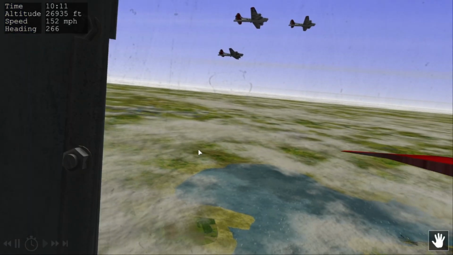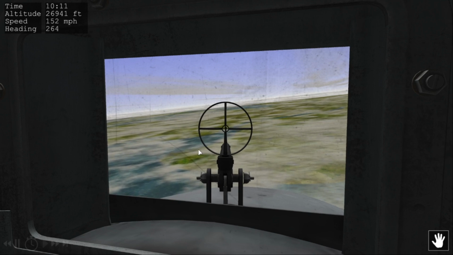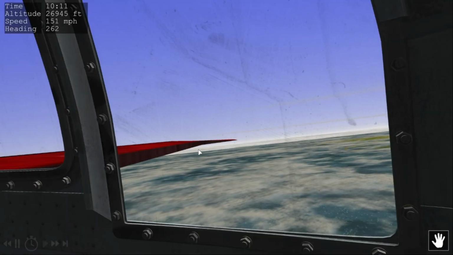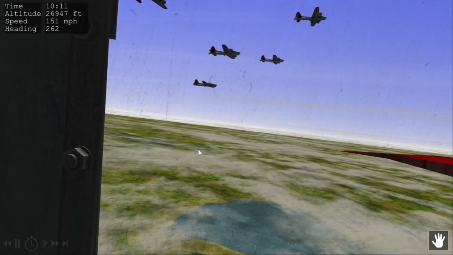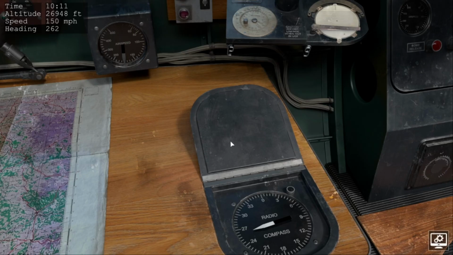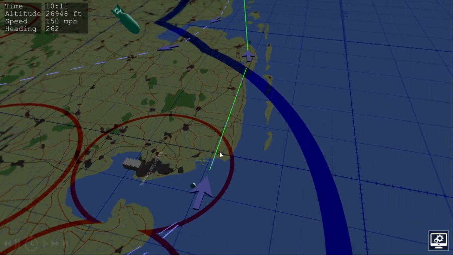So most of the fighters are relatively ineffective. A few have got hits. We're just going to keep an eye on it. Hopefully we can get out of here pretty soon, and hopefully the fighters will leave us alone. Just north of Wilhelmshaven now, I think. So not far to go, maybe another 10 minutes.